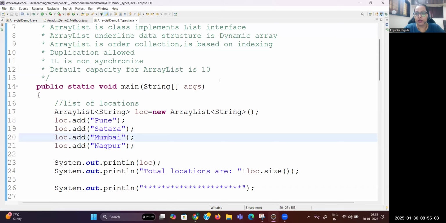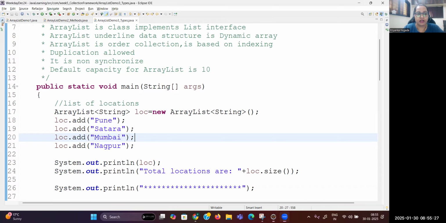Okay. Now guys, one more point. For all the collection framework classes, there is a way we can iterate the things. Currently I'm having an array list. We know that array list is always an ordered collection. So how can we iterate any list? We need to understand this part also. There are three techniques I will be showing you for iteration.